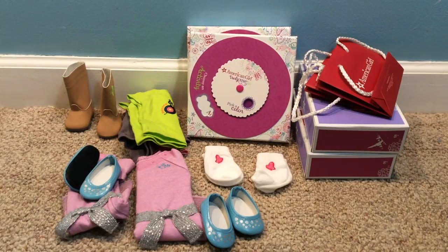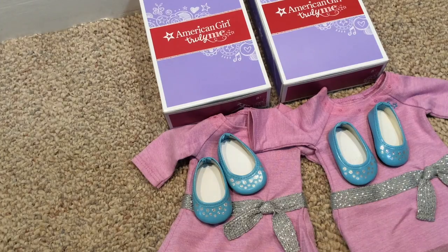Alethea is in 4th grade and her sister Hattie is in 2nd grade. They each have an American Girl doll and when I last saw them, I told them that I had some clothing items I could give them. The first thing I want to send them are these two lilac dresses, which were the old Truly Me meet outfits — one of my favorite meet outfits American Girl has done for their Truly Me dolls. I think it's really fun if the dolls can match, so I'm going to send them each one.